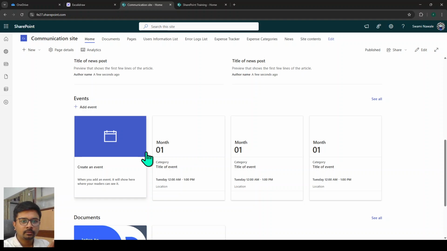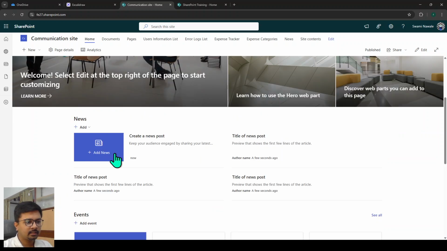But if you do want to customize, say you would like events to show a calendar, or show the categories field so that when a user clicks on it, the events filter out, or show a date picker. If I talk about news, news is pretty simple. You will have the image, links, and the date when the news is published, but you don't have that much flexibility on the UI. There are layout options available, but I'm talking about the user interface.